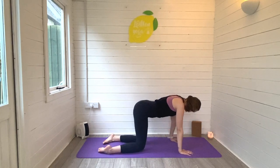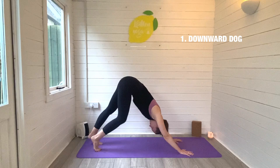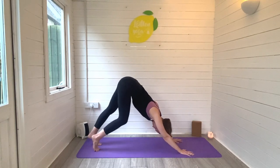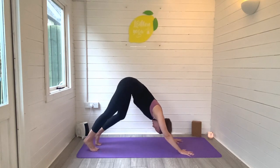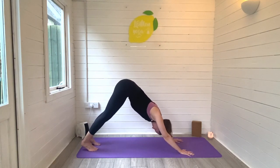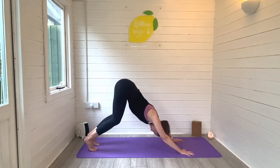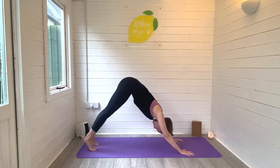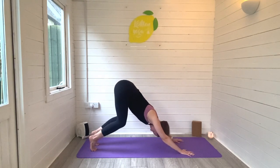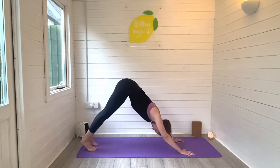From here we'll come into our first stretch that you should be doing every day: downward facing dog. We're lifting the hips high to the sky, lengthening the spine, lengthening through the backs of the legs, and maybe even pedaling through the feet to find even more length and warmth. You could try shaking out through your head to release through the back of the neck. Take a few deep breaths, bend the knees and press the heels back to the ground, moving through a few like that until you feel the body opening up. Stay with the breath.